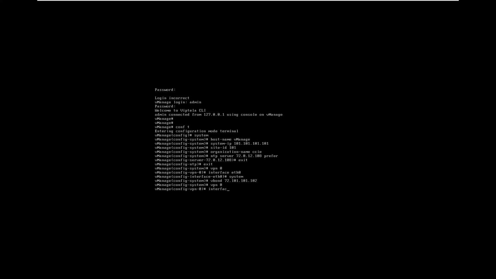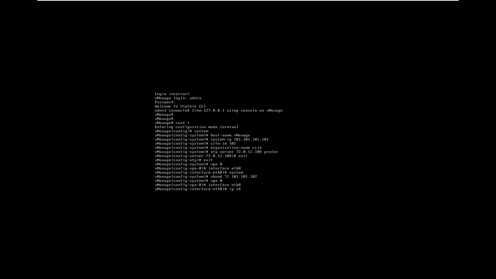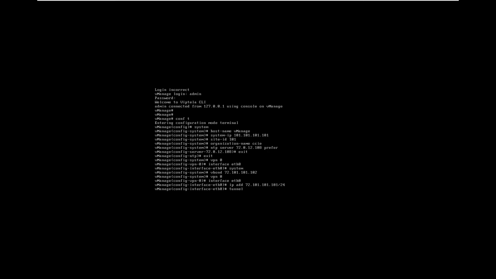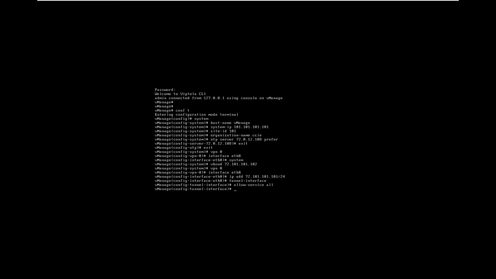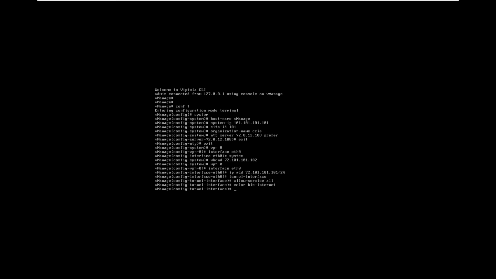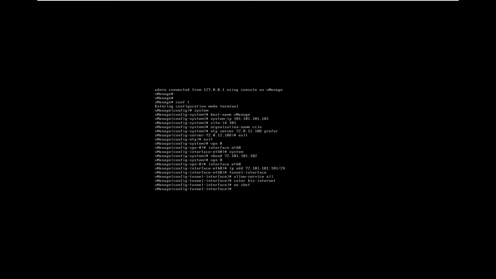Back to VPN 0, interface 0, IP 72.72.11.24, tunnel interface, allow all service, and color. This is going to be internet, and not shut.